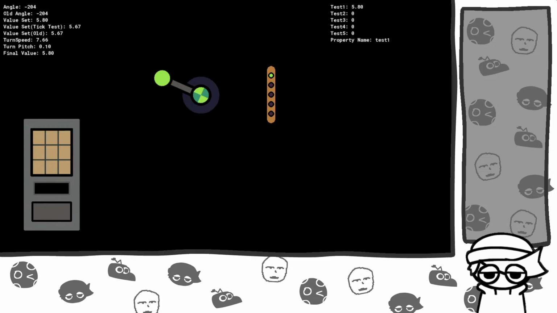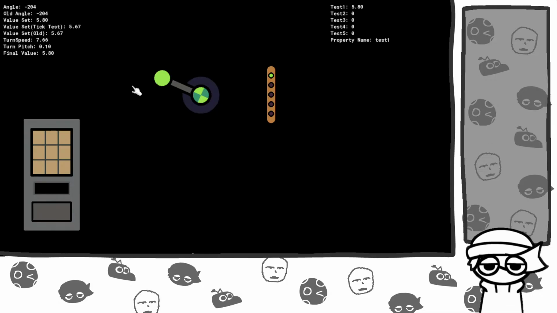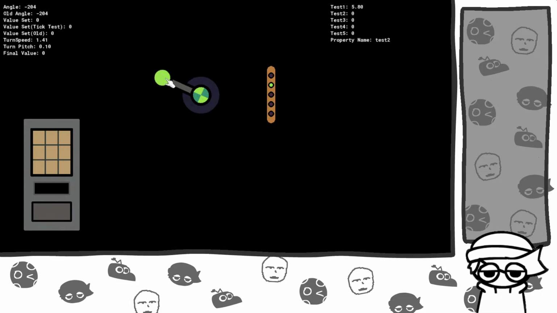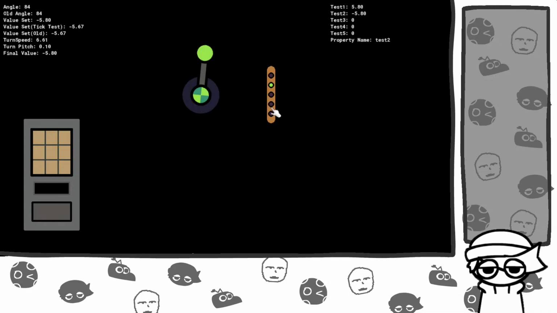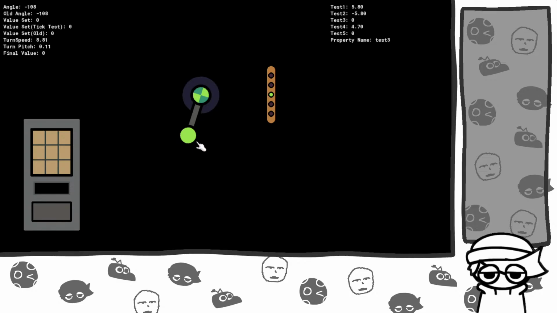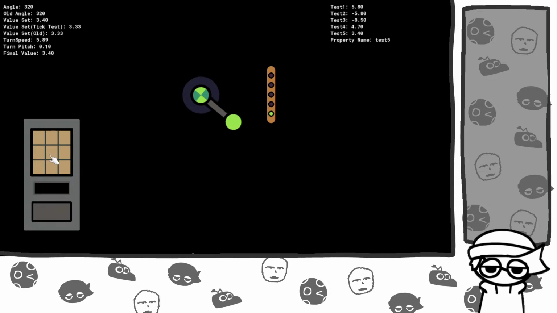Actually, wait, what am I saying? Vending machine test isn't as bad. Because if you look here, I had to do a lot of different tests, a lot of different values just to get it all to work. But it does work nicely. I need to sort this out for the Godot version. Because I have the buttons, but they don't really do much. On here they do change. And they also apply to the structs, which is something I do like.